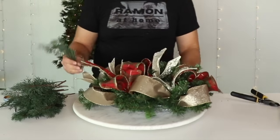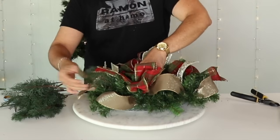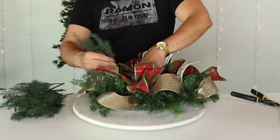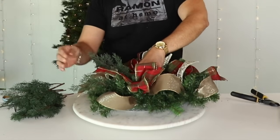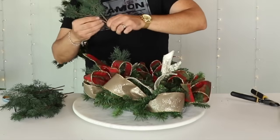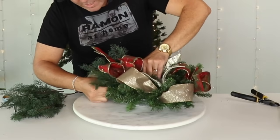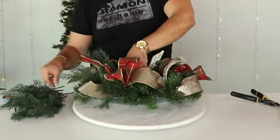What I'm going to do now is fill in my centerpiece, and so I need to put some texture in it. So I'm going to go right here on the top and see how that starts to add so much texture to your Christmas tree. And I love this greenery. This greenery is from Walmart, and guess what? It makes your centerpiece look so real.